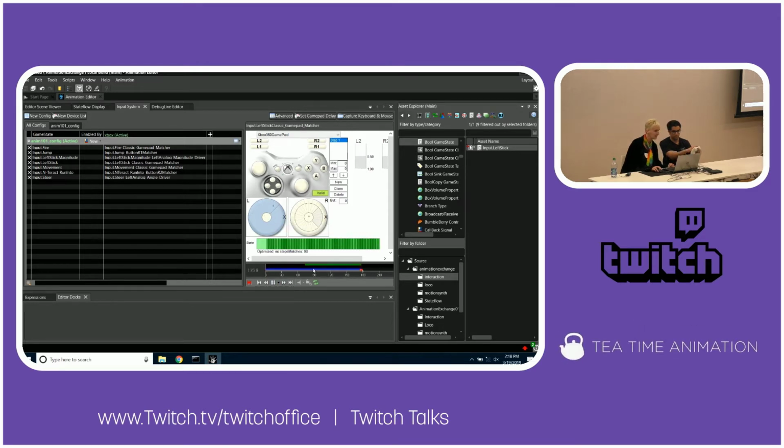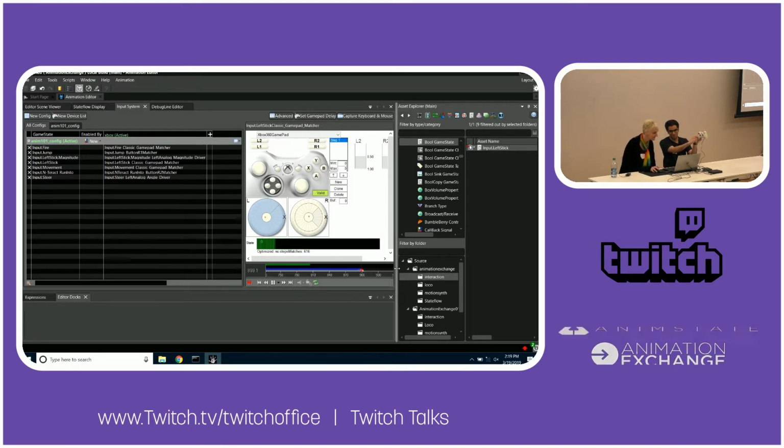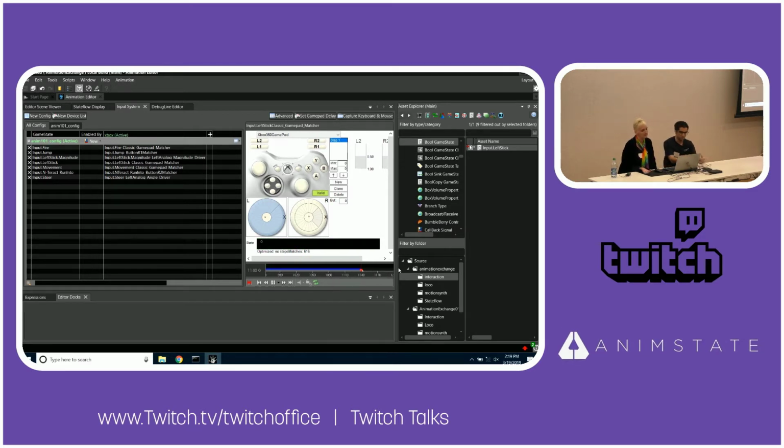And we can test this out right in here. So as Action is moving the stick, you can see there's little green lines when it's active, and little dark areas when it's not active. So this is really useful if you're a technical animator trying to do prototypes. You can do your own hookups. I don't have to go to somebody like Action to do that for me, because I wouldn't know how. Okay.